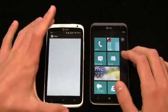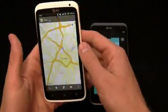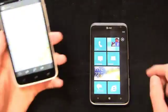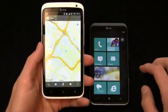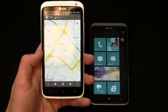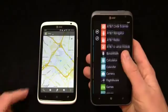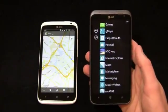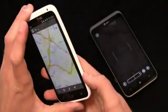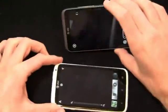To me, though, where Android has it locked is the Maps application. It's fantastic on this device. Really, really impressive. And let's see if I can get it to lock and load here. Let's do this. There we go. So it's loaded up in Uptown. What I really like about this is it's just incredibly easy to do turn-by-turn directions based on the actual Google Maps application. Here you get Bing Maps out of the box, but it's not my favorite in the world. I think you kind of need a third-party application, which is a benefit of the Lumia 900 because it has Nokia Drive and Nokia Maps available for download. So in terms of maps, I've been really impressed with the Maps application on Android.